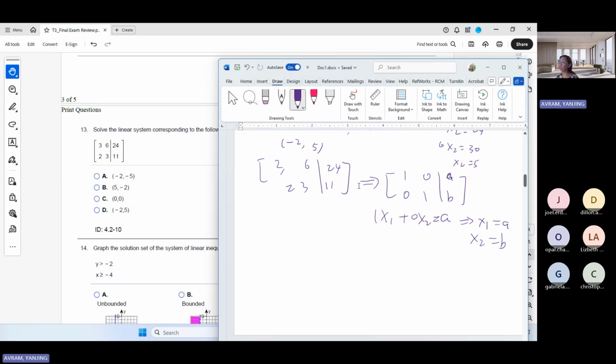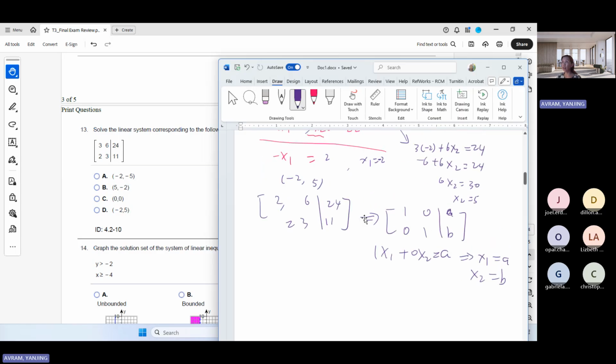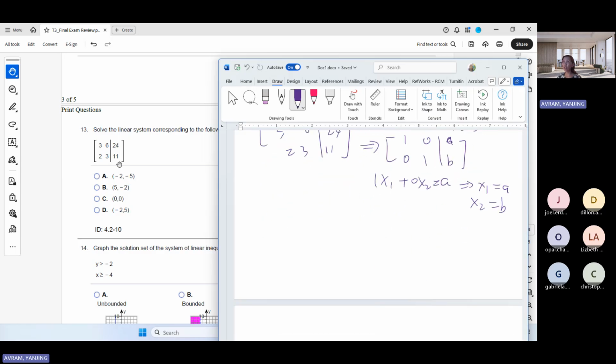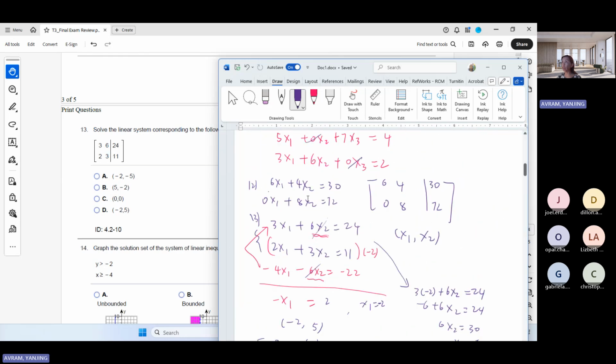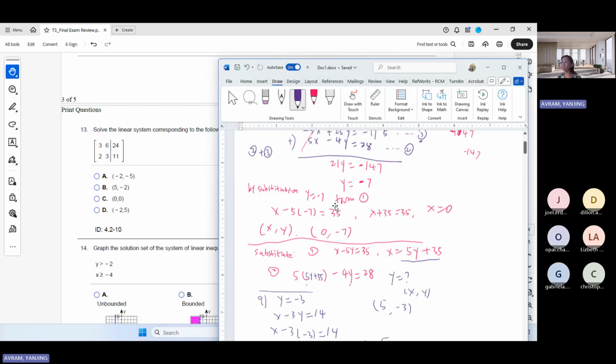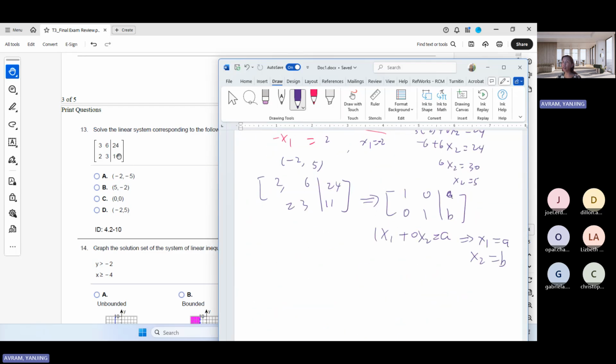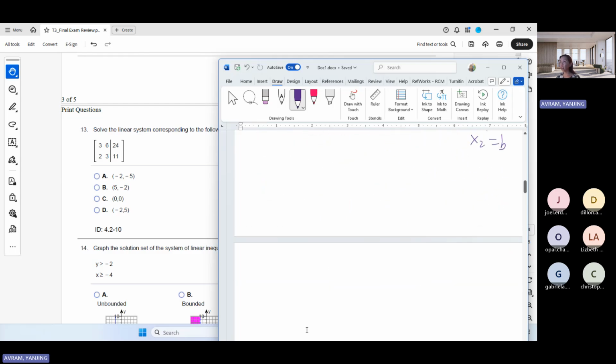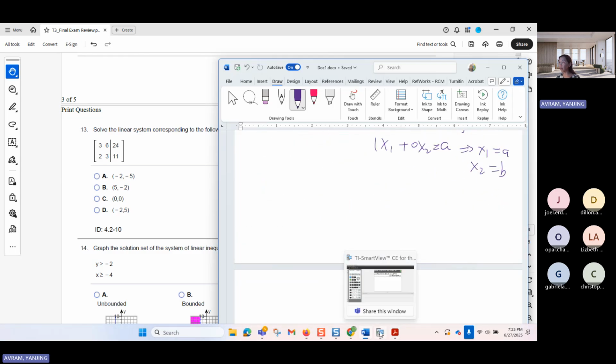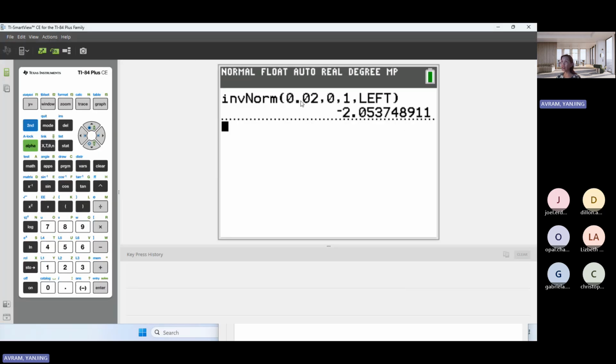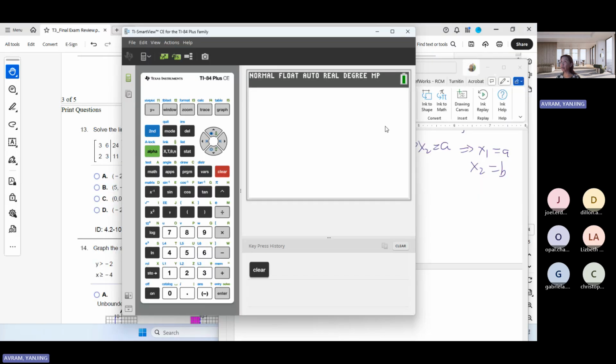If you use row reduction, or you can use a calculator, you can solve this really, really easily. Okay. And then I will show you how to use the calculator to solve this kind of matrix. Actually, for every question we talked about earlier, you can always write down a matrix just like that, and then use the calculator to solve. Okay, so let's go ahead and open the calculator, and you will love this a lot after you know that. That's why I didn't want to show you right away until we went through several methods, right?